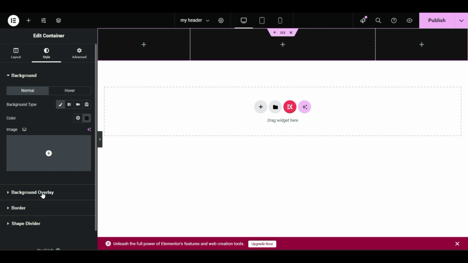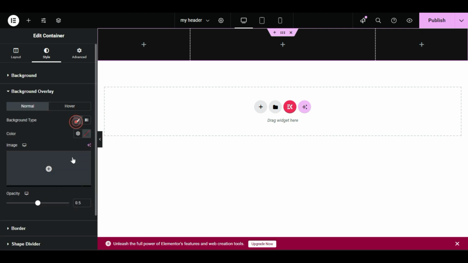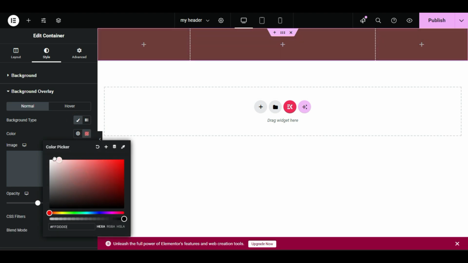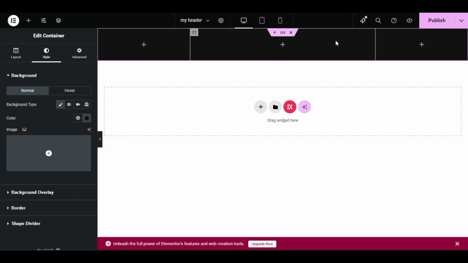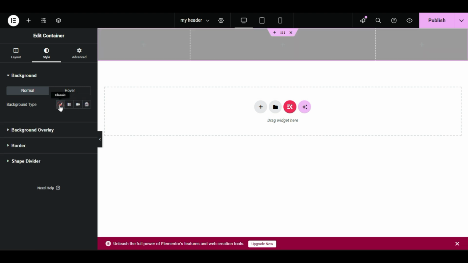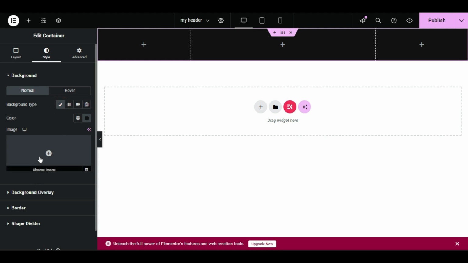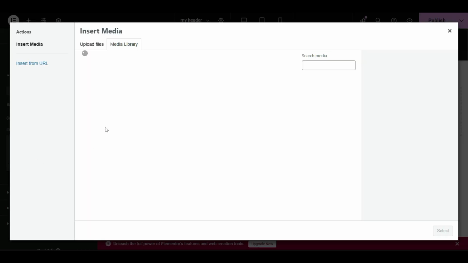Okay, now we have a background overlay. If you want to add any overlay here or mix colors, you can select here. But if you want to add an image in the background, how can you add it? You can click here, option, image, classic, and downside you have to put the classic image. You can use any background you built in Canva, and you can choose that image in the background. Let me choose any image just to show you.